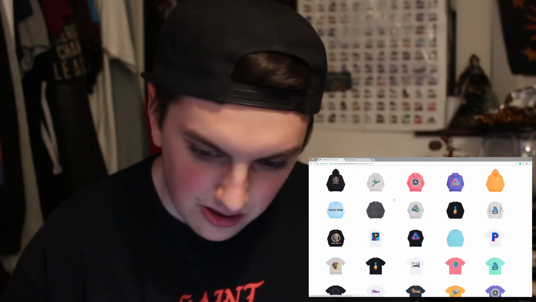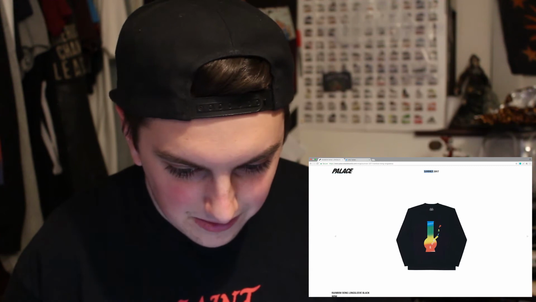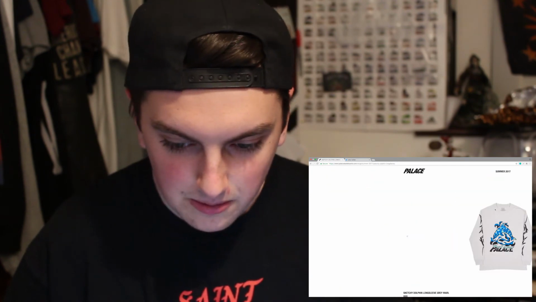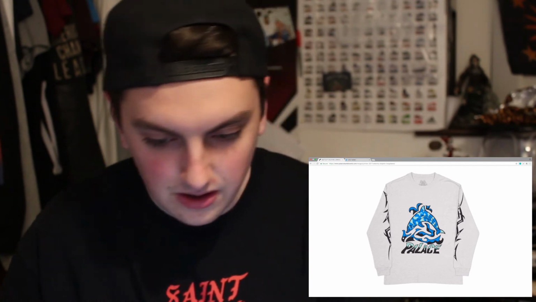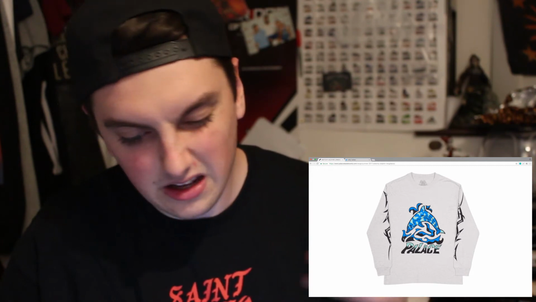And then just skipping through a couple of these to the more fire ones. I'm totally into this rainbow bong design, super fire. I do really like that design. Not many people have spoken about this dolphin design. I think it's really cool. I like the print on the sleeves. I can't really tell what the print looks like, but it just looks like a load of sort of angular patterns with Palace written throughout with this dolphin on the front. I think it looks super dope.